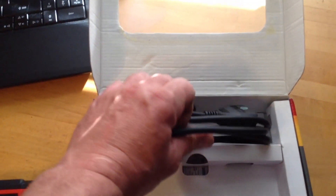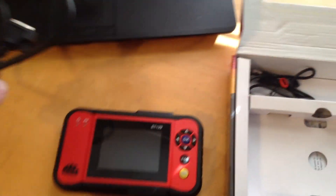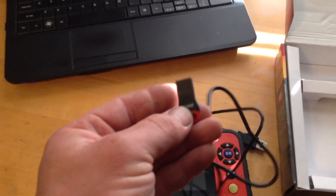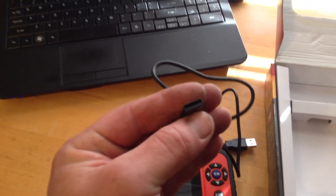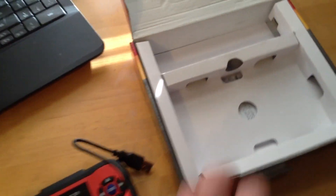In the box you'll get your DLC cable for hooking into your OBD connector, and then the serial port on the other side that I'm not very fond of. Then you get your other cable — this is your updating cable, the cable to update it. It also comes with a neat little adapter so you can plug the SD card into — you know what that port is. And then under that you get your updating instructions. I've already updated this.